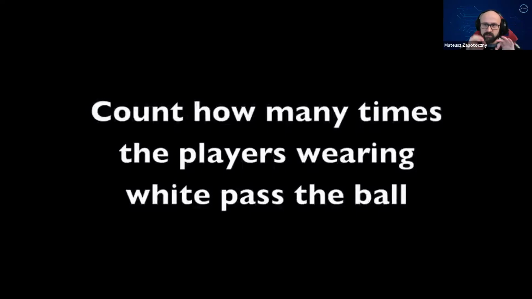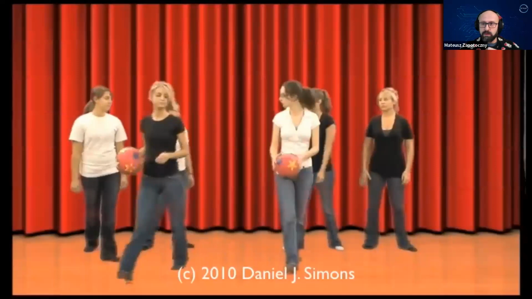And this is a problem for people, because usually if there is high contrast, like white and black objects, like at night, right? Night image with IR, everything is black and white. So I will play the video in a second, and then try to count how many times the players wearing the white t-shirts pass the ball to each other. Not the guys with the other t-shirts, only the guys with the white t-shirts. This video is not long, so yeah.